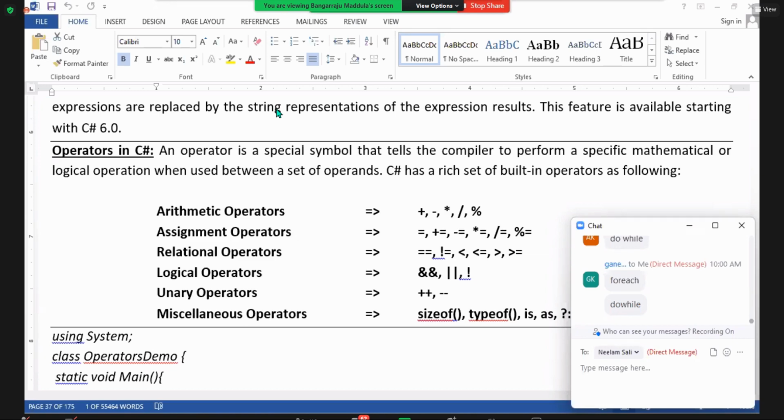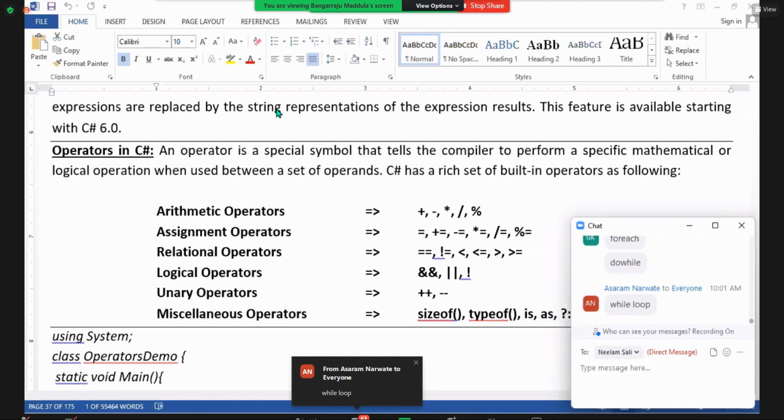What is the second thing? Conditional looping. What is conditional looping? You are giving examples of loops. Conditional branching means we have multiple blocks of code, but only a single block of code gets executed. That is conditional branching. Then what is conditional looping? Conditional looping is just the reverse. A single block of code executes multiple times.